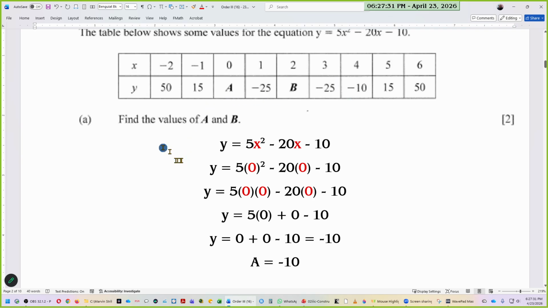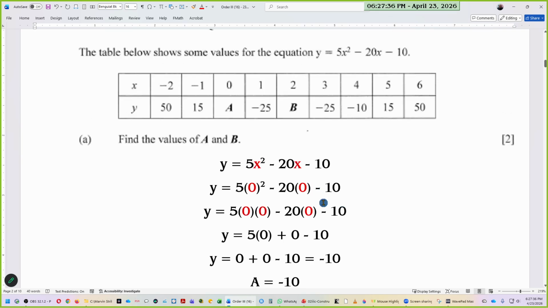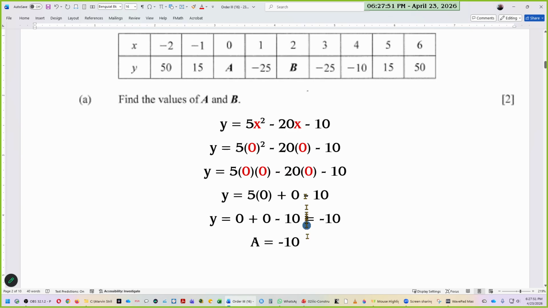Now, it says to find the values. What normally happens, especially when you're on paper 2, it will say copy and complete this table. So that means you have to draw this table in the booklet. If you're doing this with paper 3, that's fine too. If you need to copy this out and make sure you put the correct values in this space, you're still going to get your point. You've done the working, you're good to go.